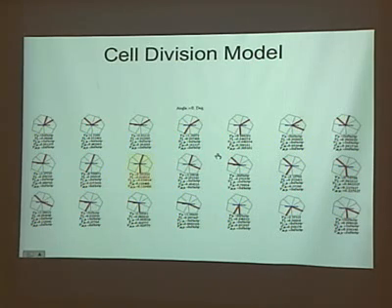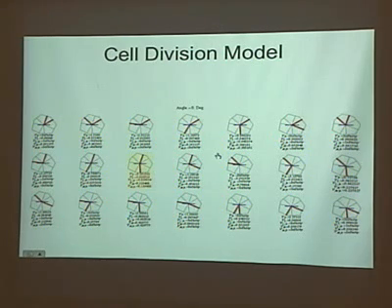And right now we're making the strains where we can watch the cells dividing while we're looking at the microtubules, so we can see whether there is actually this correlation between microtubule array and direction in which the next wall occurs. It certainly is the case in that saddle point between a flower primordium and the shoot apical meristem, where the microtubules are always locked and always going the long way.